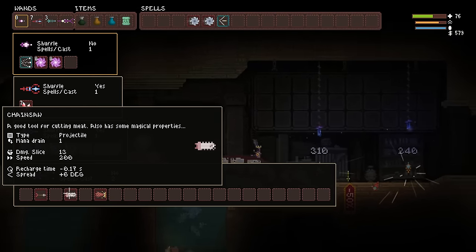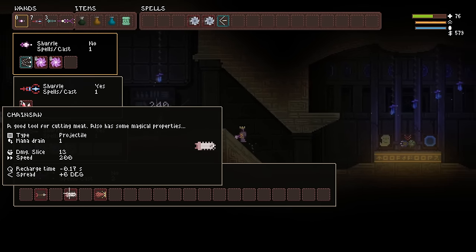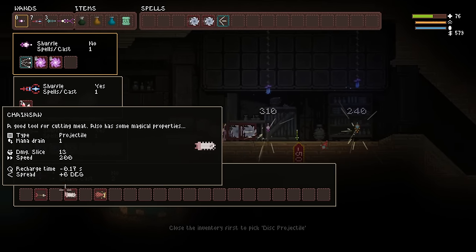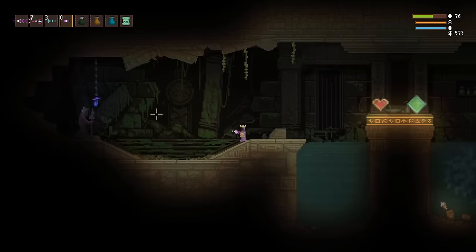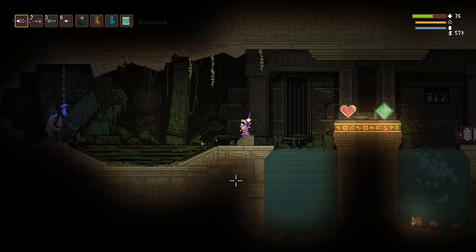Because chainsaw, you can see it has some magical properties. Basically what it's going to do here is it's going to reduce my cast delay down to zero. The recharge time reduction isn't going to matter because we're going to completely bypass that. So I'm going to put this in my slot one. And I've got a very special set of control setup.